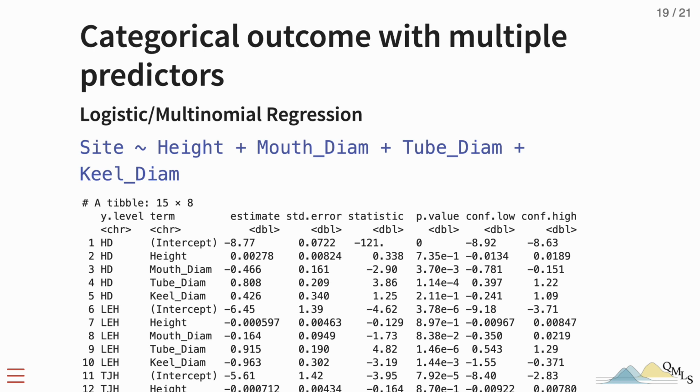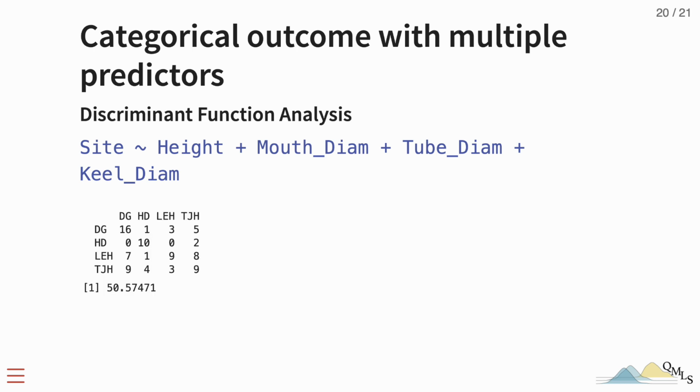We can do exactly the same thing in another way, and that's called discriminant function analysis. The two of those are really very closely tied. They are essentially doing the same thing. They give you slightly different output. It's a lot of what we've already told you many times over, that many of these models are really kind of in the same family, right? And so here, again, our equation is the same. It's just a different approach to this question of predicting site from multiple predictors.